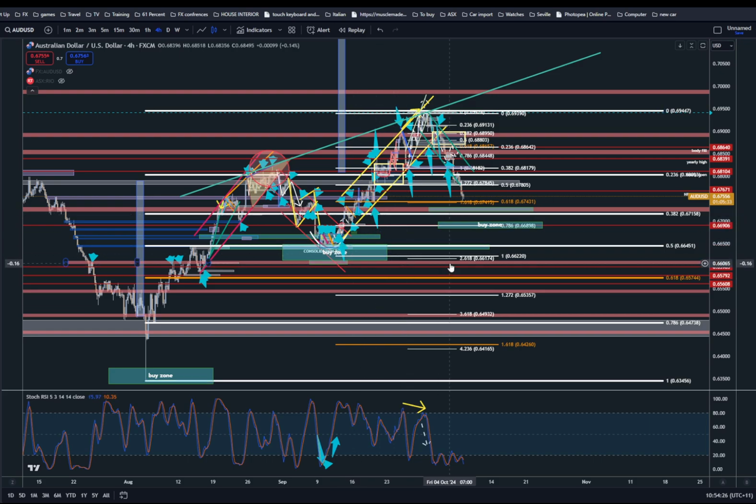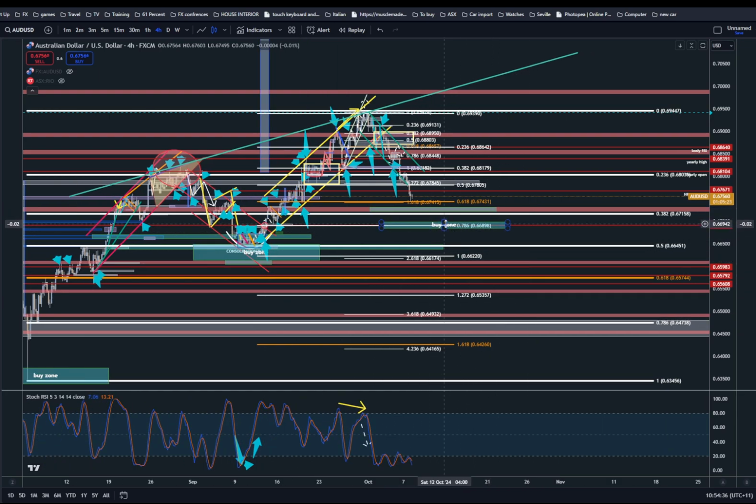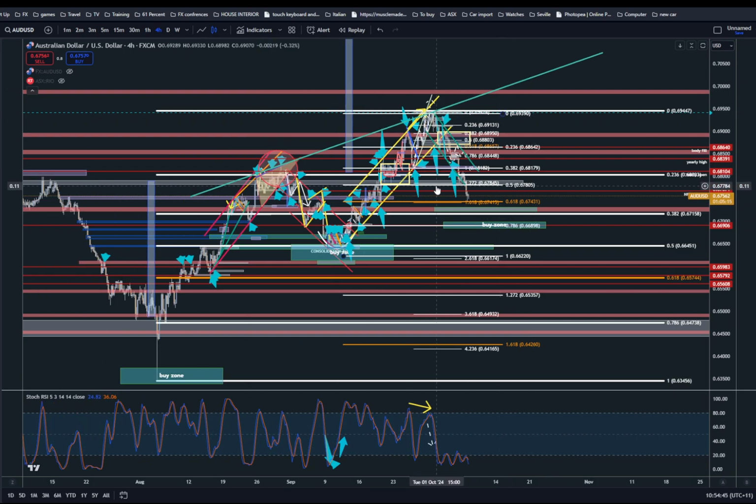Now, it really depends on a couple of factors. One, we obviously want to see US dollar get sold down a little bit more. And as I said, if we see DXY, if we see US dollar buying a little bit more, we may get a hit in our buy zones. As long as you stay above 66.50, then you are in the sense of moving up here. And you're on the fifth leg.